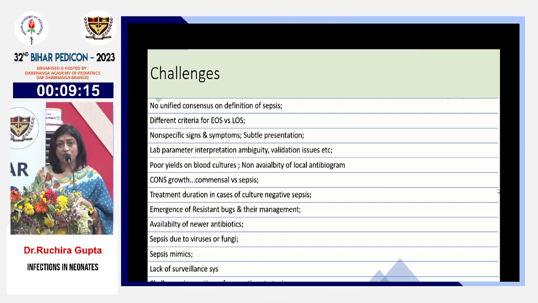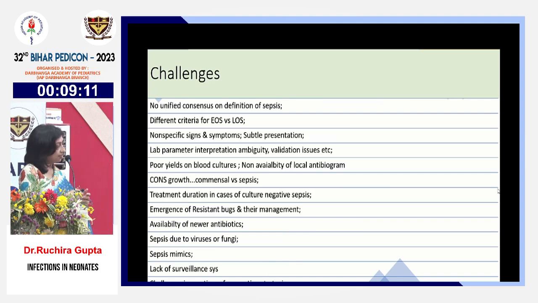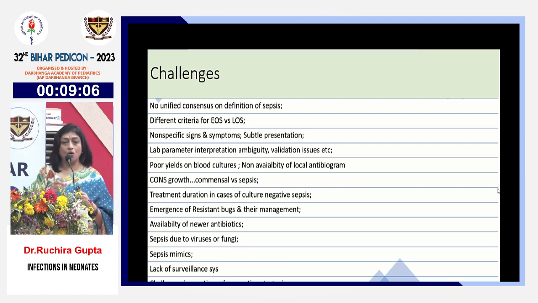So again, there is a challenge for this. The next challenge we face is CoNS growth. CoNS is coagulase negative staphylococcus. It is a normal commensal, but in a newborn it can be pathogenic too. So when it is commensal and when it turns pathogenic, there is a very thin line. Then treatment duration in cases of culture negative sepsis: some say 5 days, some 10 days, some 7 days. Again, a consensus needs to be finalized.